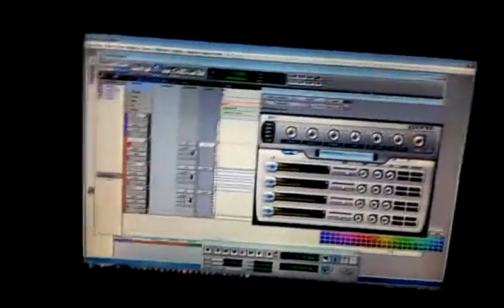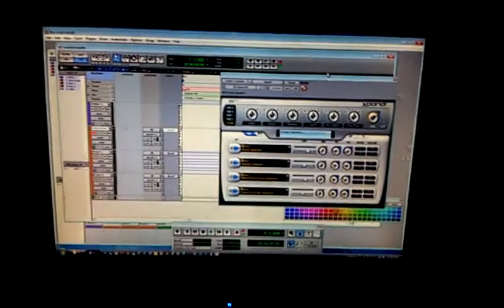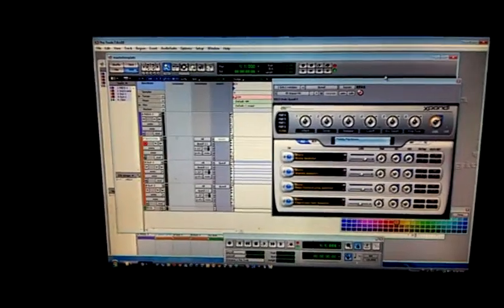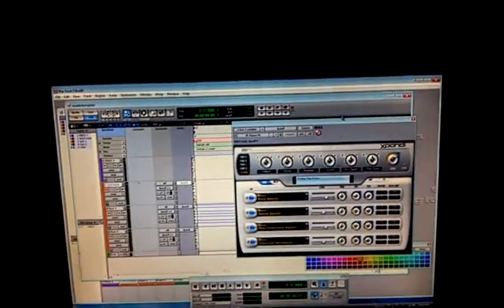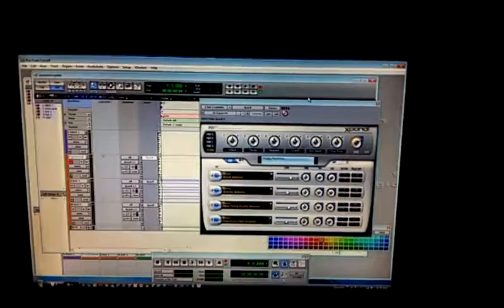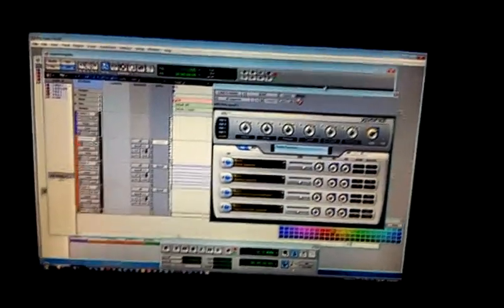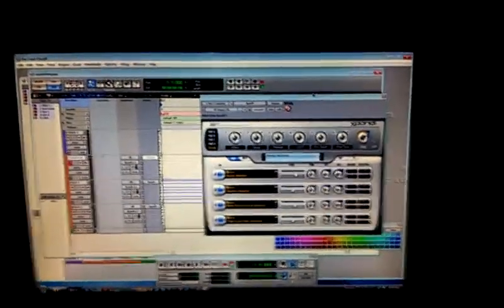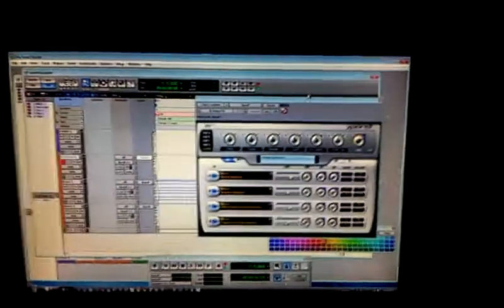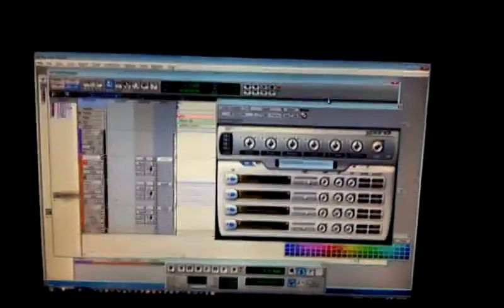Alright, so now we're ready. There are like 3 or 4 different ways you could do it, like if you wanted to do a percussion thing, right? You could tap in a hi-hat or something to the metronome, go as many bars as you would like, and then have it loop. That's one way. I haven't really read into that because I don't really do it that way, but you can do it that way.